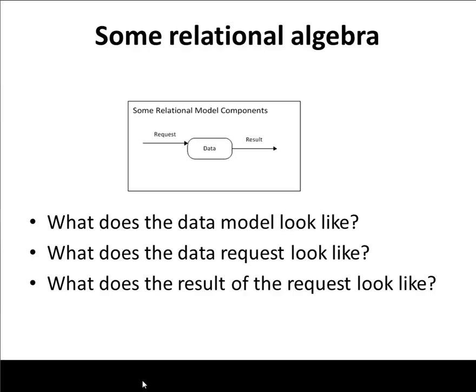So in the past, you may have studied the relational model that describes the data in a relational database. In addition to the data model, we can talk about the data request. How are we going to model the data request? Likewise, how are we going to model the result of the request for data?